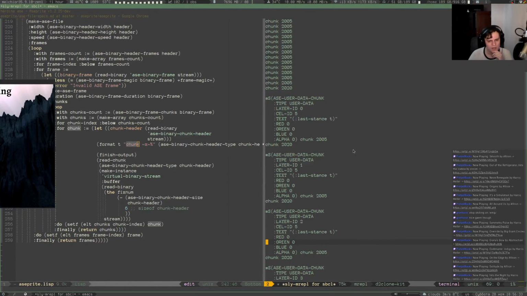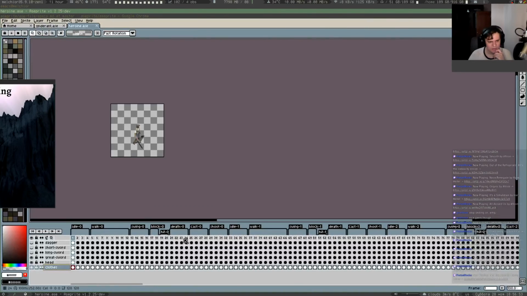Okay, I think I'm also getting this wrong. Because, oh no, I'm not. The layer ID is different. So the cell IDs are the same, but the layer IDs are different. Have I really set that to be?